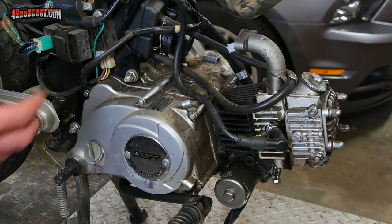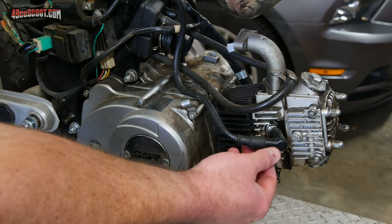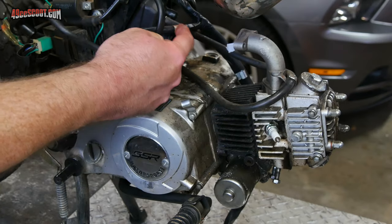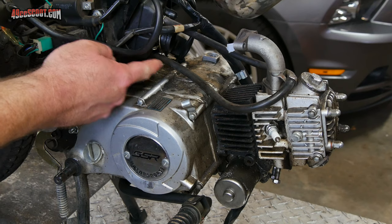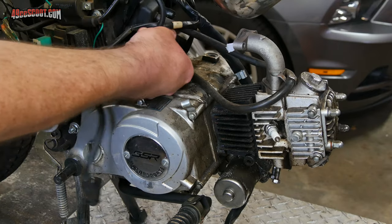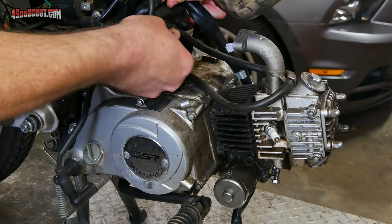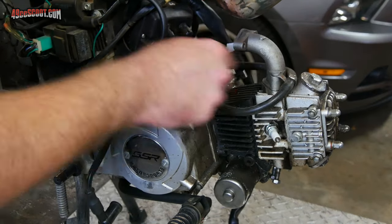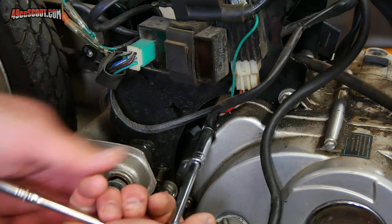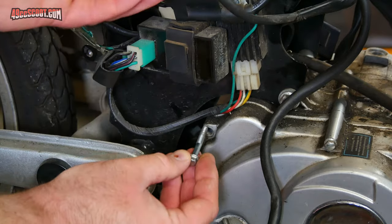Now I'm going to go around the engine and see what else is attached to both the engine and the frame. The first obvious thing is my spark plug wire and spark plug cap — I'm just going to pop that off. Then there's a hose that attaches to my air box: a crankcase breather hose. The crankcase breather is in the back and hard to get to right now, so I'll remove it from the air box instead. Next I've spotted a ground cable attached to the engine cases — I'm going to remove this bolt, slide the cable off, and put the bolt back in place.